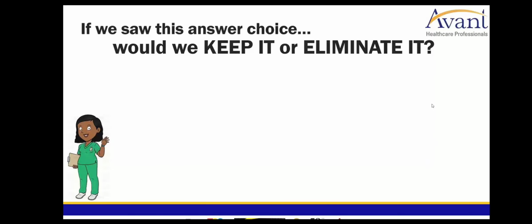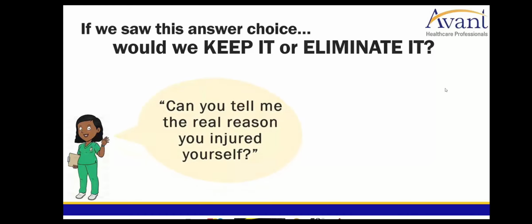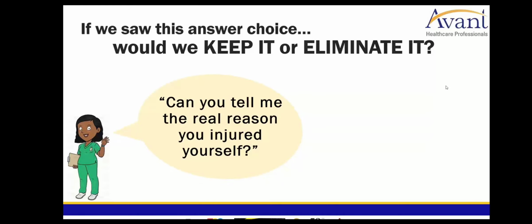Let's take a look at another one, guys. I hope you're getting good practice with this and that you're getting the hang of it. Let's figure out if we want to keep it or eliminate it. Can you tell me the real reason you injured yourself? All right. Take a moment to think about it and come up with an answer. Remember, go through those 6 steps. All right. And if you need to pause your video, go ahead and do that. And you can restart the video when you're ready to discuss it.